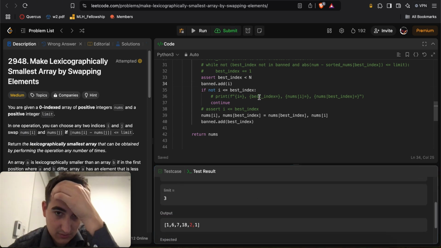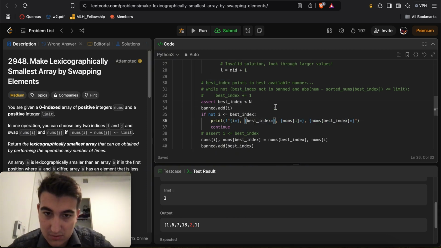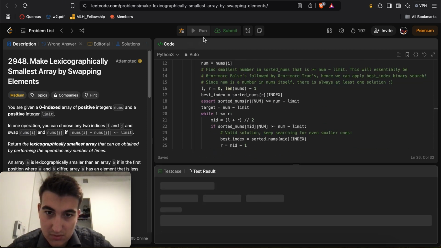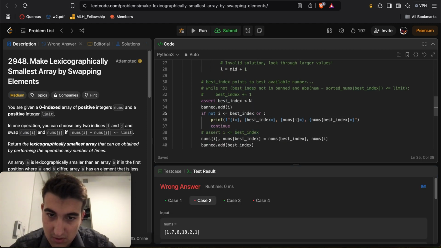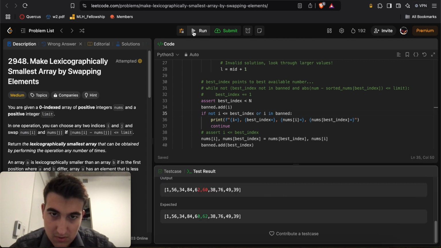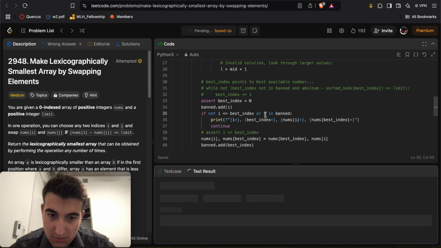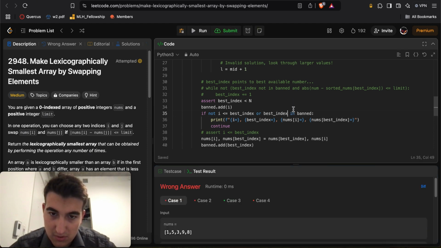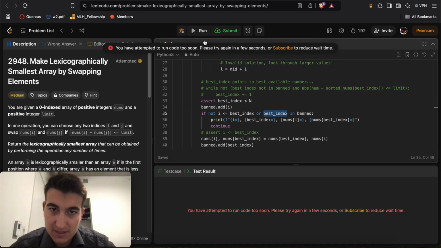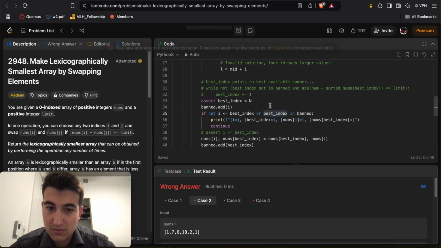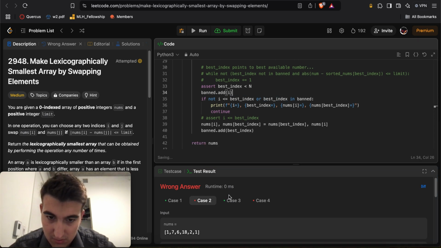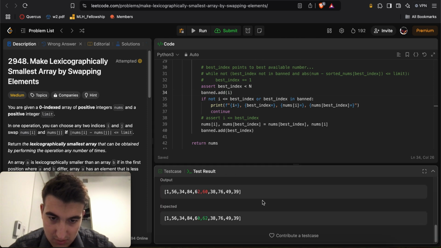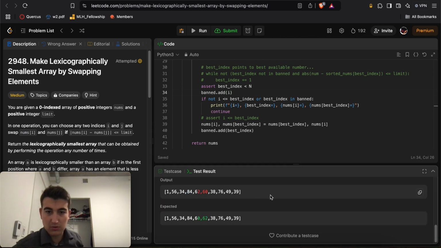Interesting. I'm actually really close. Or yeah, or if best index. I'm actually very close. I have everything except those two.